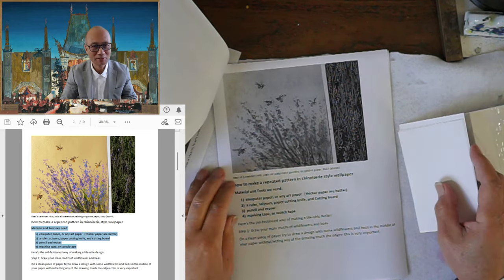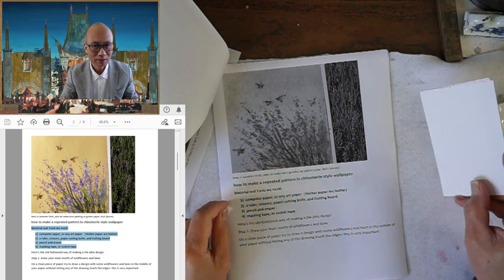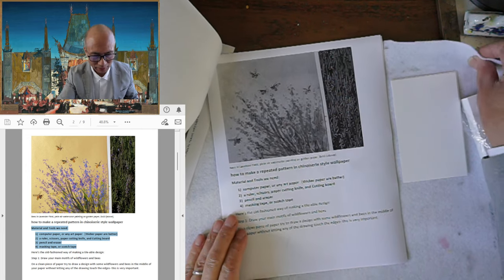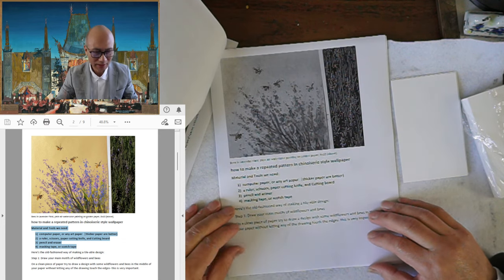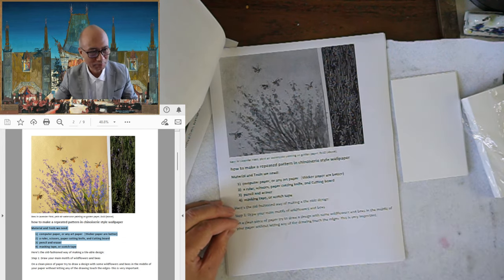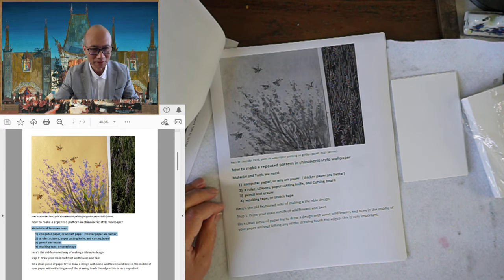This is the introduction of a new series, as Yona introduced. We'll have 8 classes following this short one. So in this class, we'll learn how to do repeated wallpaper, or Chinese style, Chinoiserie-style wallpaper. The theme is Earth Day. That was actually yesterday, right? We had a conflict scheduled, so we postponed one day to the weekend today.